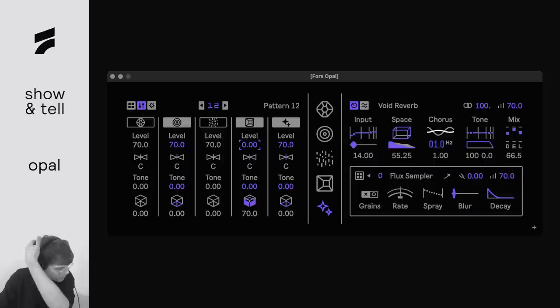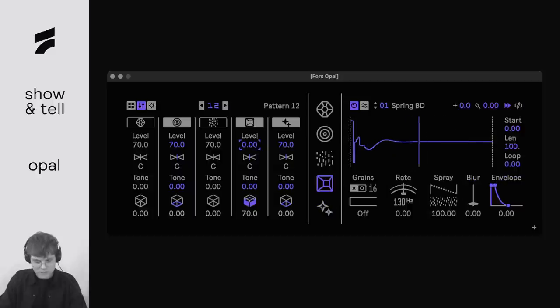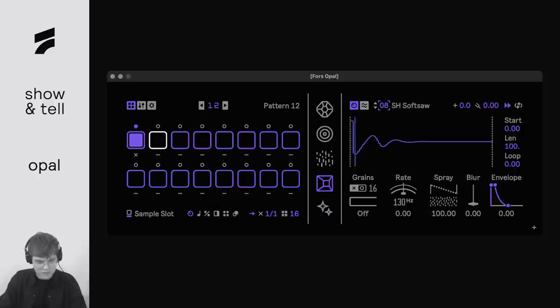And chorus sort of introduces modulation into the signal, which is more useful to listen to on like a tonal. Let's listen to this saw. Let's make a little melody real quick. No idea how this will sound like. Bad, probably, but it's only for the sake of illustration, so maybe that's okay.